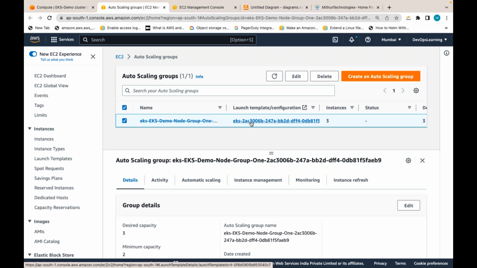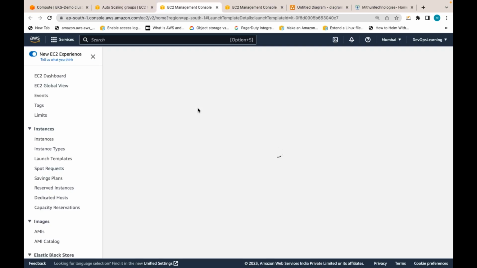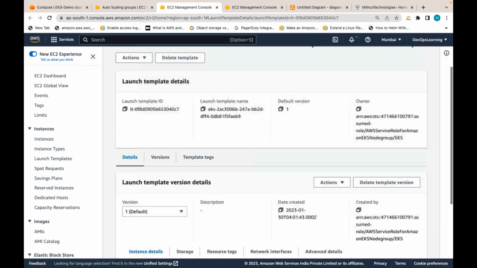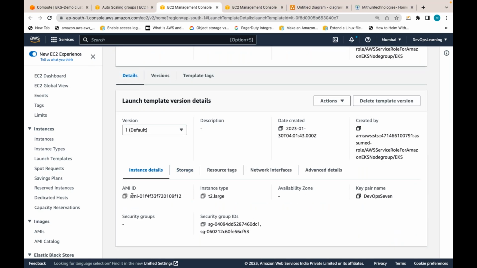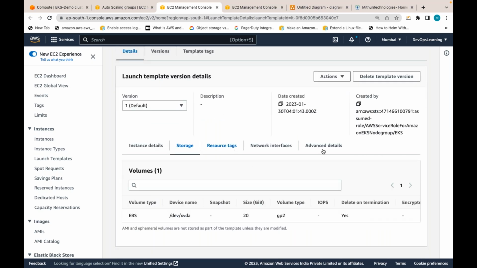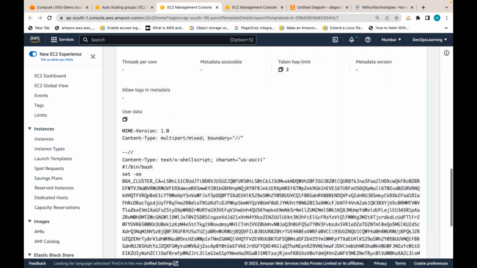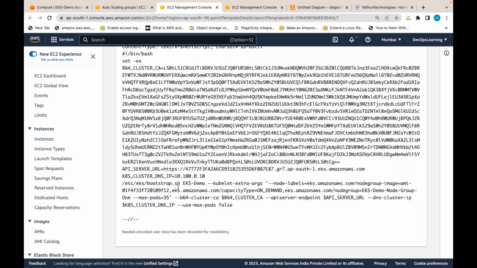AWS itself internally creates a launch configuration, and this auto scaling group is created using it. This launch template has details like what AMI to use for the EKS nodes, what instance type, what security group, how much storage, and in the advanced details some user data where they install the required Kubernetes software and join the nodes to the Kubernetes cluster.